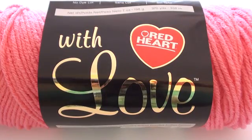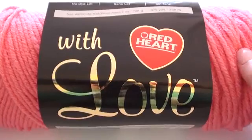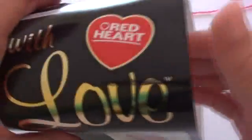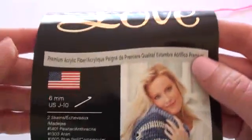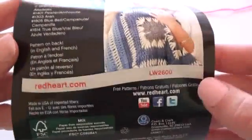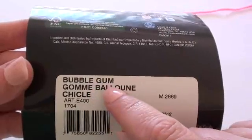The materials required for this chemo cap is 1 ball of Red Heart with Love medium category 4 yarn, and I'm using a colour called Bubblegum. And I'll take this label off so that you can have a good look at what you need. The colour is Bubblegum.